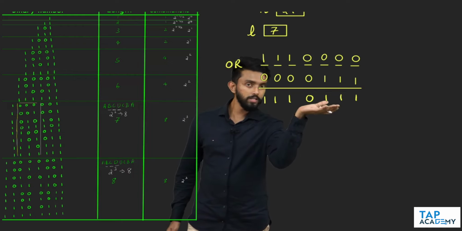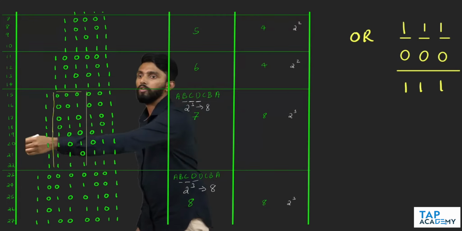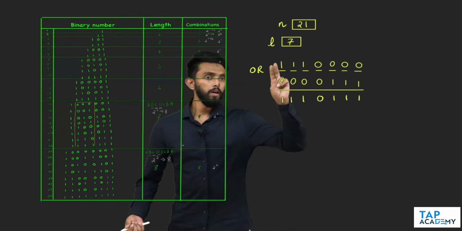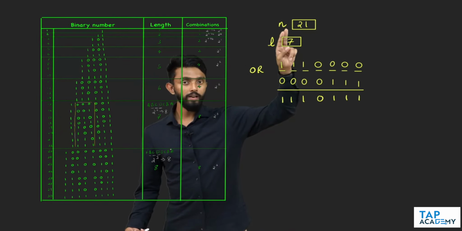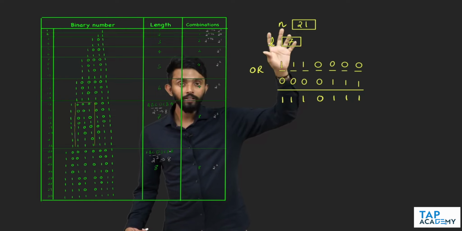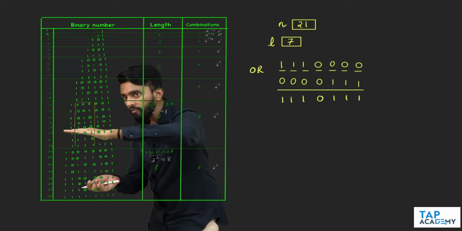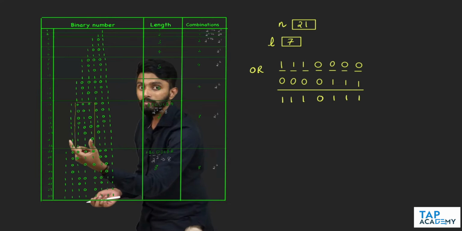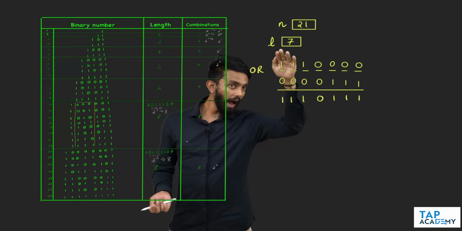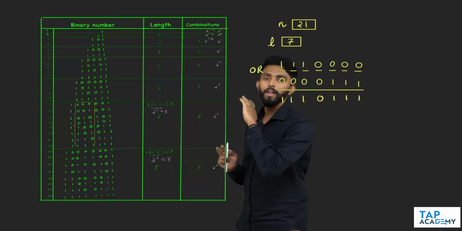Would you agree, this and this are nothing but one and the same. The 21st number is nothing but this. So, one thing is clear. Given a number n, you need the nth palindromic binary string. For that, first you need the length. If you know the length, then amongst the number of combinations of that length, if you can find the position it appears in, and get its binary equivalent, take that and place it here, reverse it and do the OR operation, you will get it. It is as simple as that. Would you agree with me?